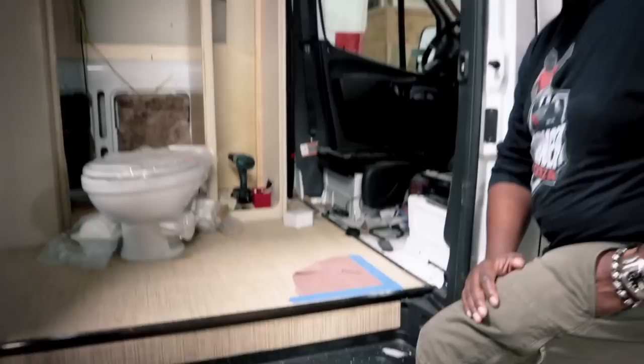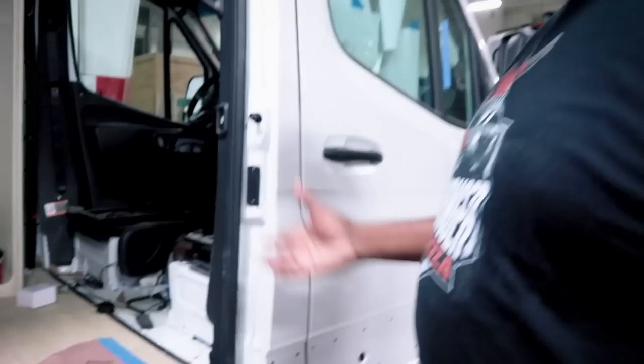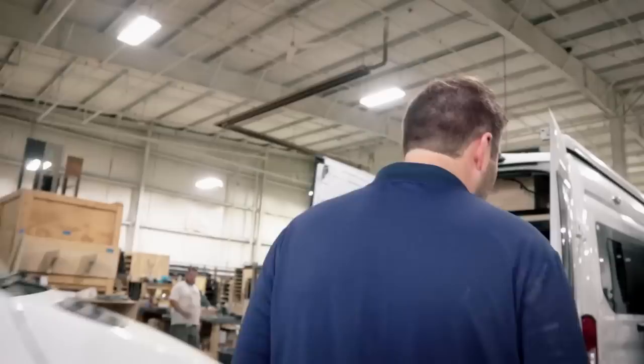Is that bamboo? What is the material that's going in there? It is very nice. I highly doubt it's bamboo. Some kind of weave. It seems pretty tough, and it has a texture also. Yeah, it's traction. It's the same as pontoon flooring. So that's where we got it from, boats. There's a lot of marine crossover in this industry. But our wood flooring is still going to be available.